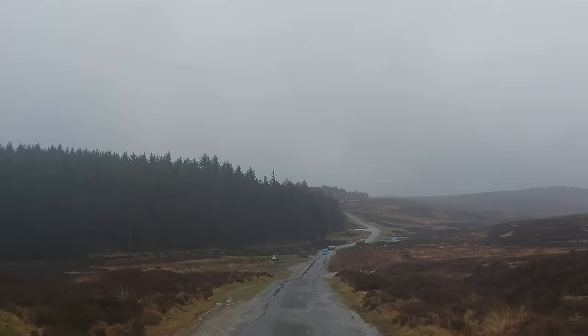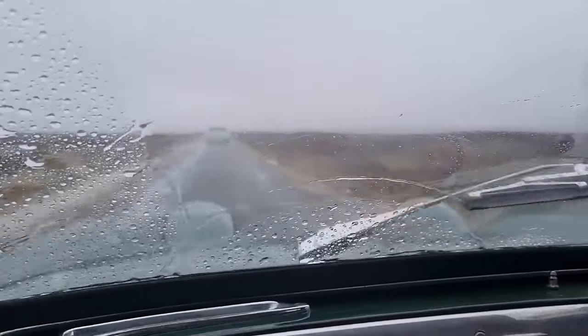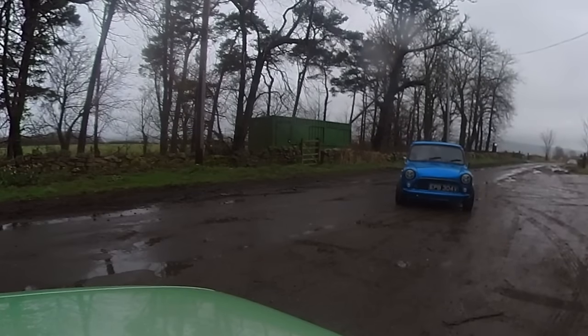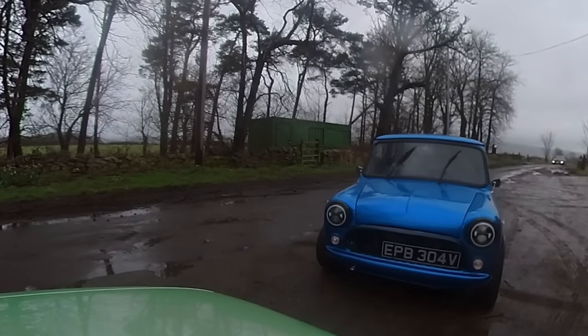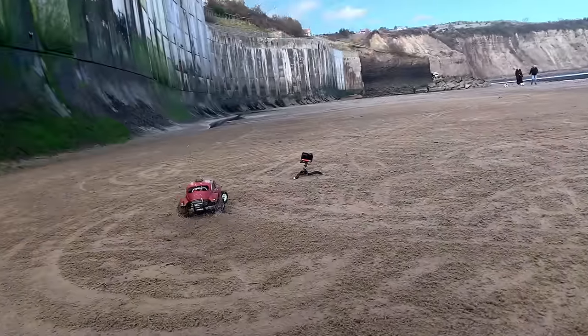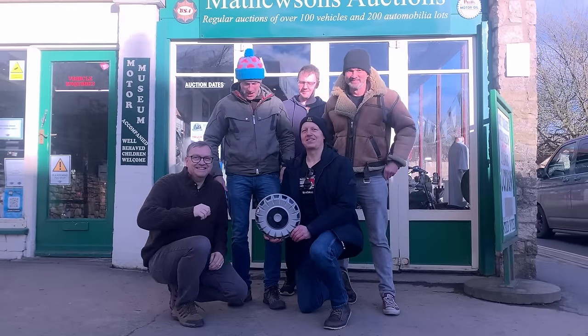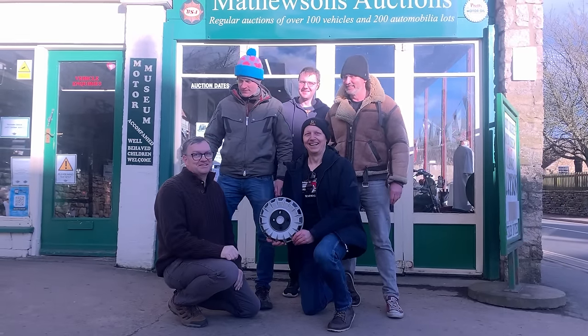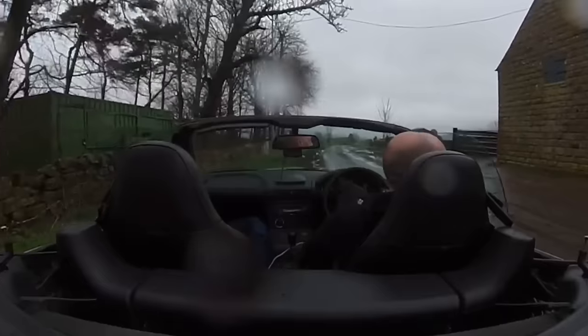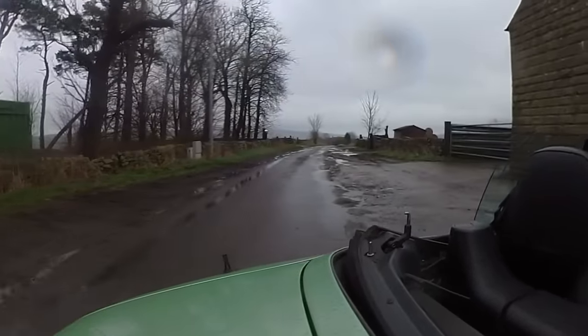They say the best memories are made when you least expect it. Did we let a little rain dampen our spirits? Not a chance. In fact, it only added to the thrill of the adventure. Because here's the thing about life. It's not about waiting for the storm to pass, but rather learning to dance in the rain. And that's exactly what we did. We embraced the unpredictable weather, the slippery roads and the endless downpour. Why? Because we were together with our mates, creating memories that would last a lifetime. So, here's to getting out in your cars, whatever the weather. Here's to the spontaneous road trips, the unplanned detours, and the unstoppable laughter.